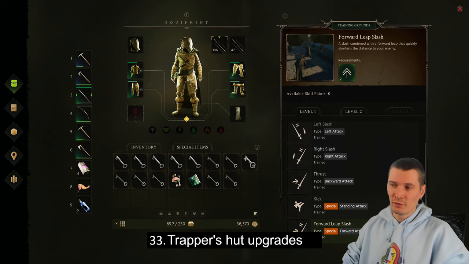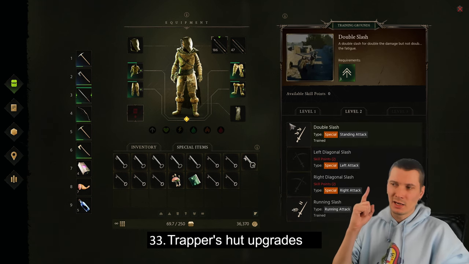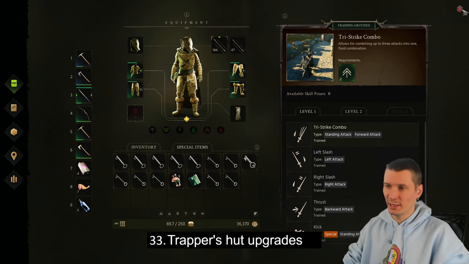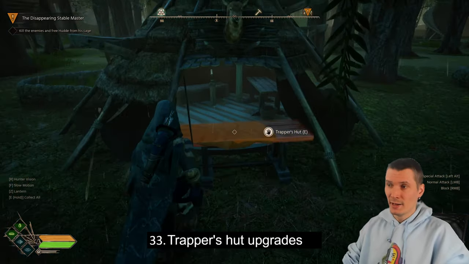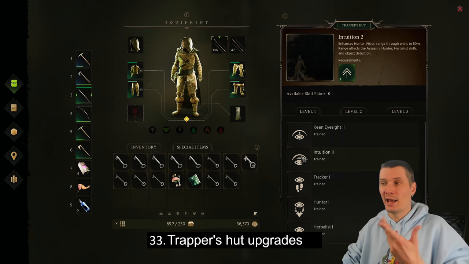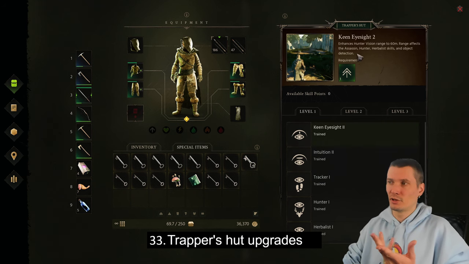Oh, here's the kick. Forward leap, lash and all these. The special can be only one at a time, so don't waste it. For example, double slash, not as great. Kick is way better, right? But we are here to talk about the Trapper's Hut. Why? Because the Trapper's Hut is the one that allows you to boost up your Hunter's Vision.